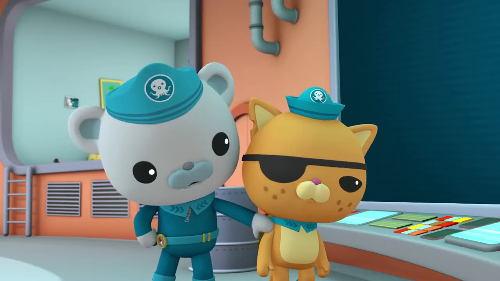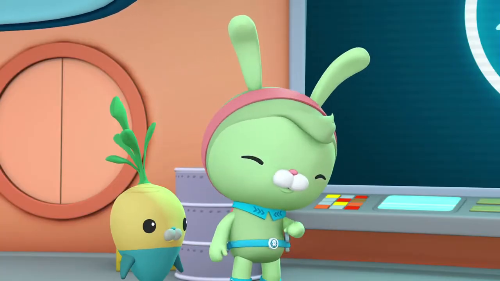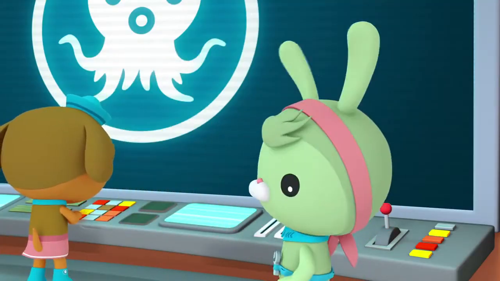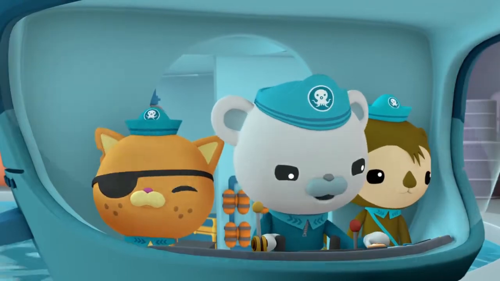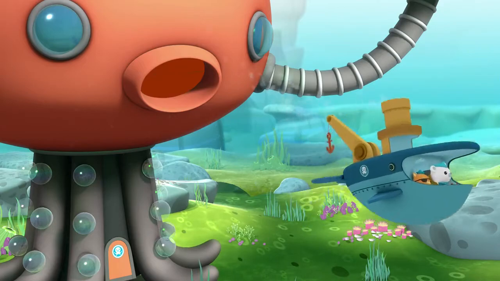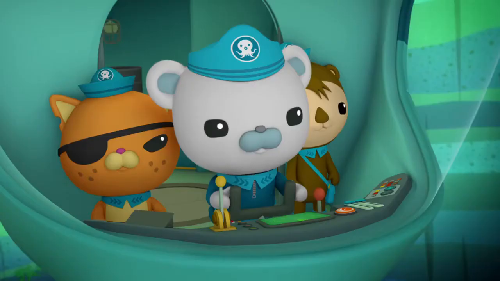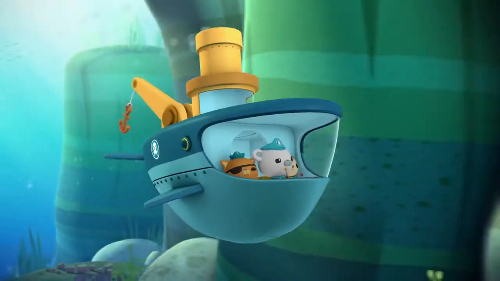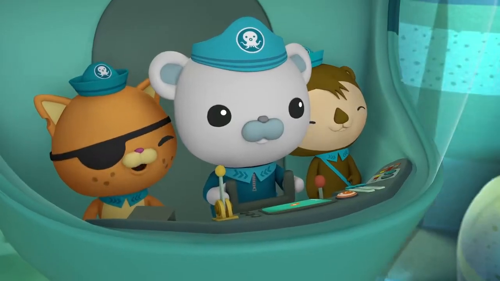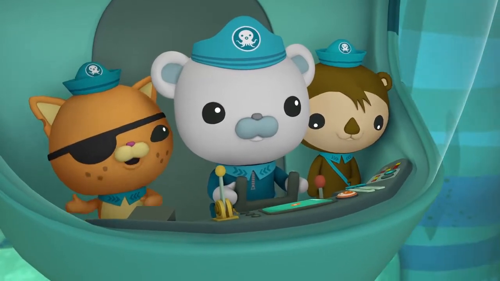This shouldn't take long. Is the Gup Sea ready, Tweak? Ready, Cap. Yow! Tweak, open the Octo Hatch. Right away, Cap. Captain, it looks like we're getting close to the Gup Bee. Towing her back home should be an easy job. Aye, no trouble at all.